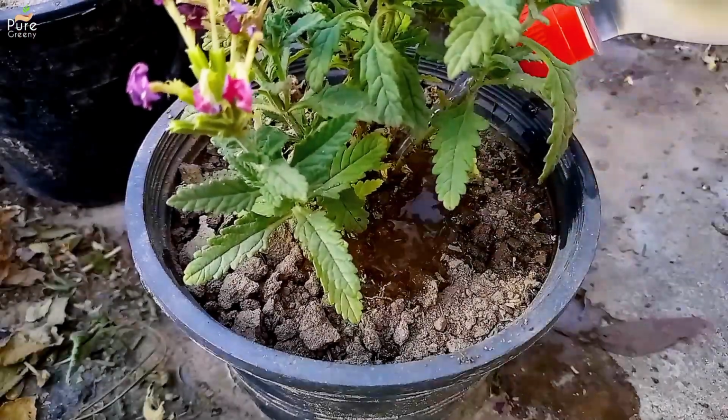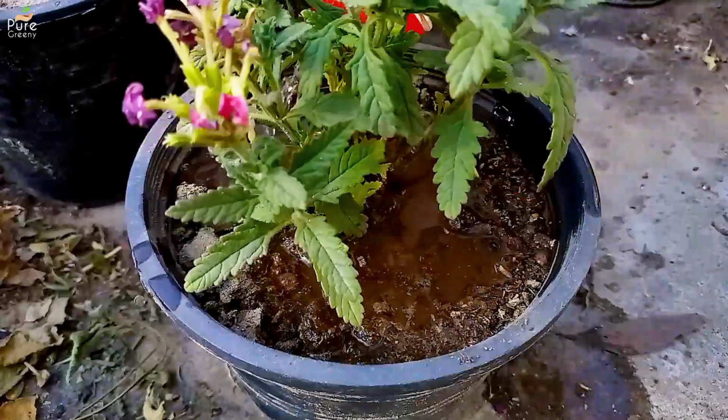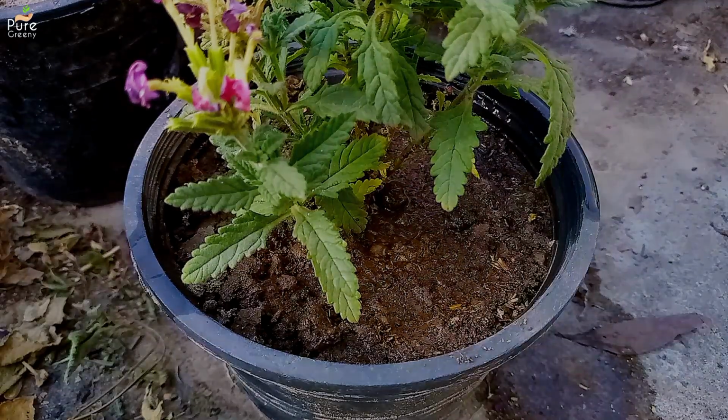For watering, let the soil be a little dry and then water. Never water if the upper layer of soil looks moist. A healthy mixture is one that dries out from time to time.